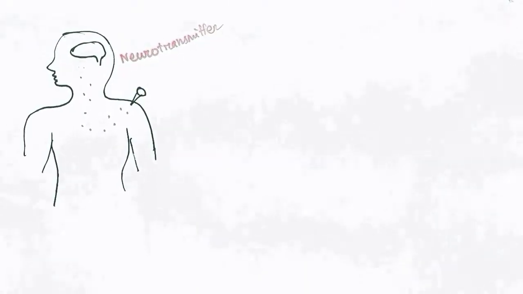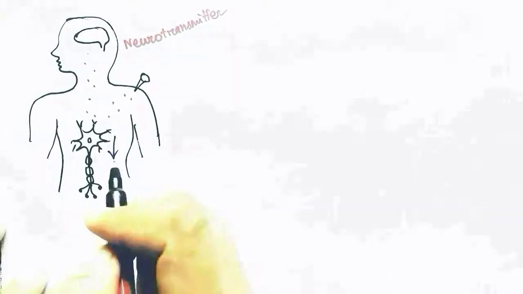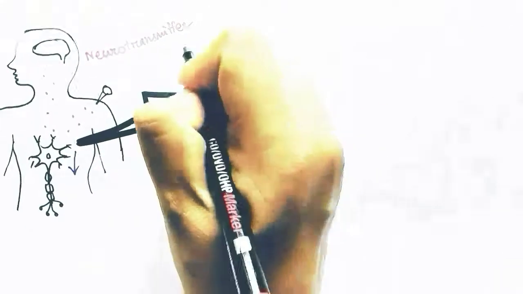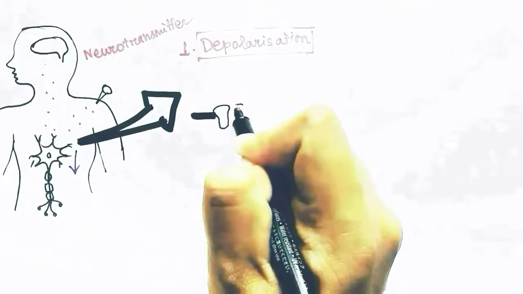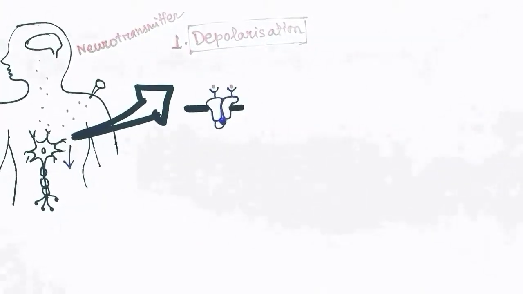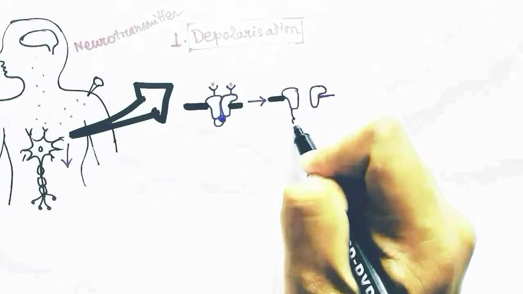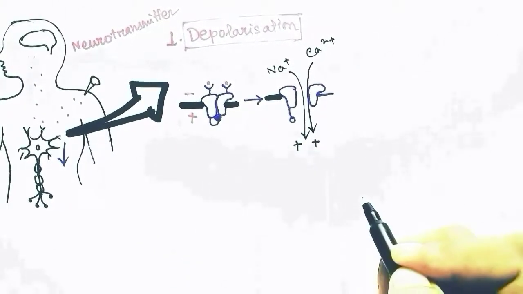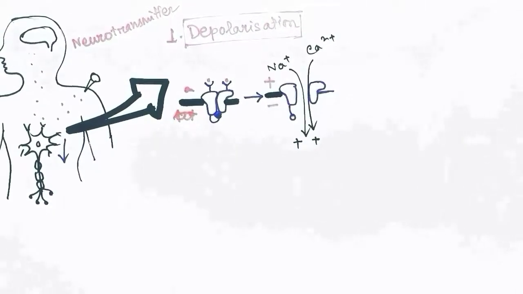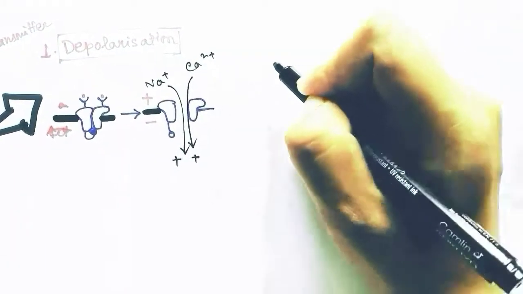In the human body, signals from the brain via the endocrine system or from external stimuli cause release of neurotransmitters like acetylcholine, which attach to neurons at the dendrite sites. Action propagation starts with depolarization. The membrane, which is negative inside and positive outside, has its ligand-gated channels opened by the neurotransmitters. This opens channels for sodium and calcium — positively charged ions — which enter the cell and make the inside of the cell more positive.